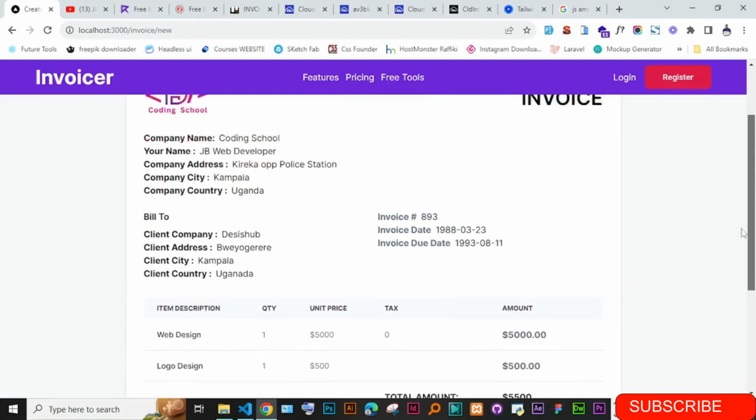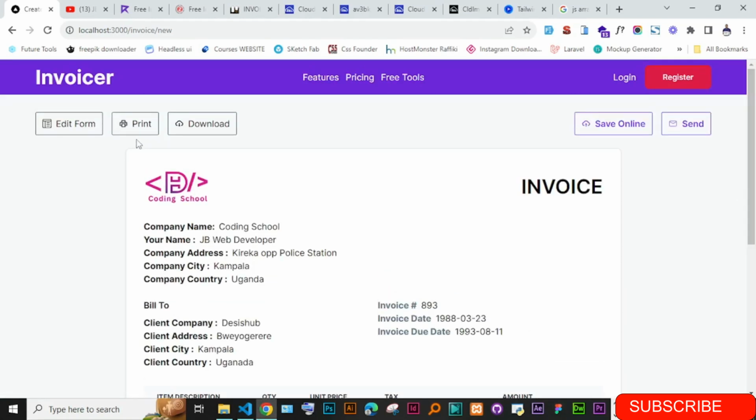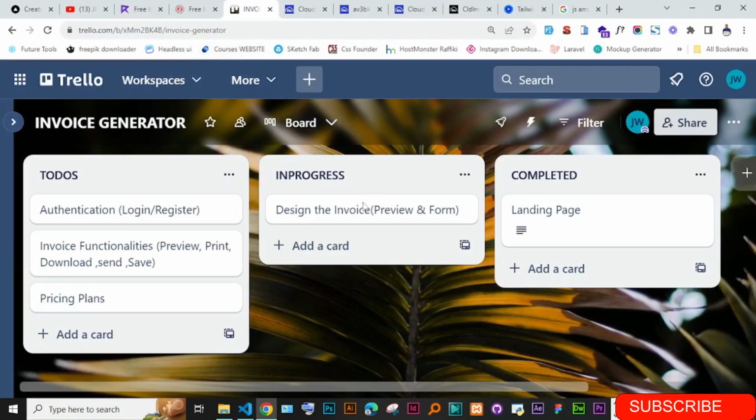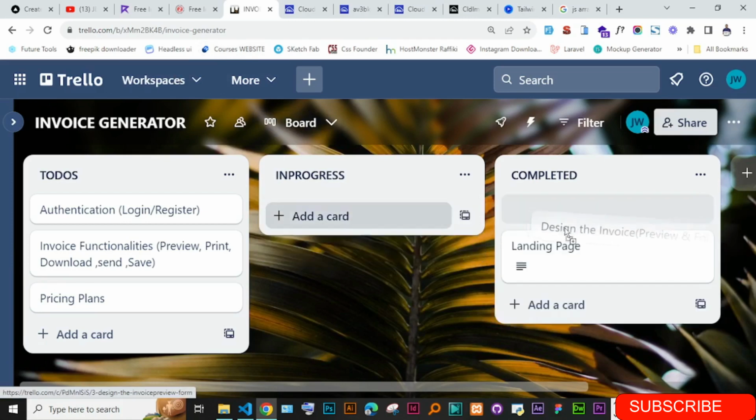So after this, in our next episode we should be able to look at the printing, downloading, saving, and sending. I don't know if we're going to work on them in one single episode. They look like there are so many, but we're just going to work on these ones now. The form is completely done, and I can safely go to our Trello board and move this to complete.